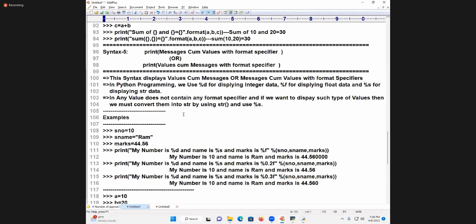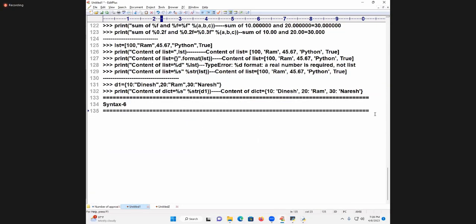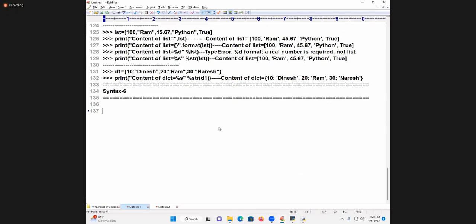Getting, students? Well, coming to the last part of it, syntax number 6. Dear students, R is equal to range of 10, 100, 10.